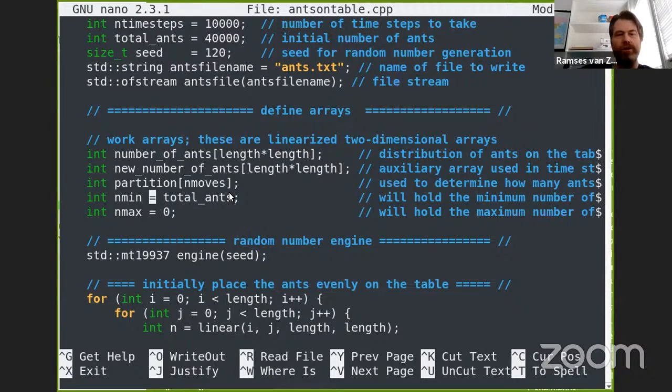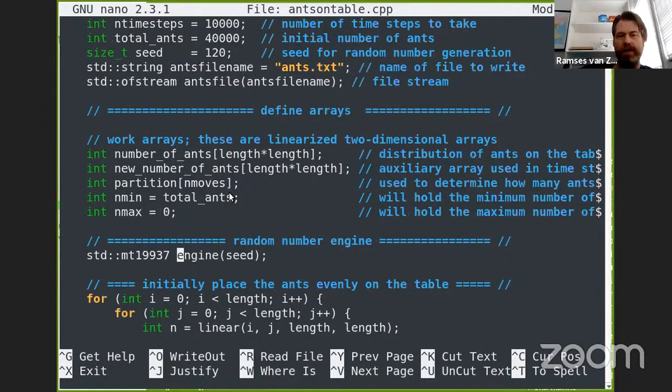And then we're also going to keep track of the square with the smallest number of ants and with the largest number of ants. And that's just so we can keep track, without having to visualize the whole table, of how it's going with our simulation. So it's going to output these things. So those are some arrays. Some of these you will notice can actually be put in later and can be modularized, but that is your task.